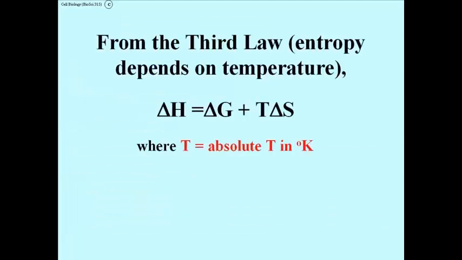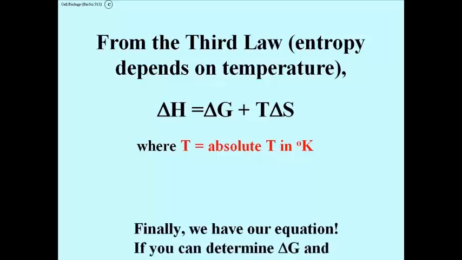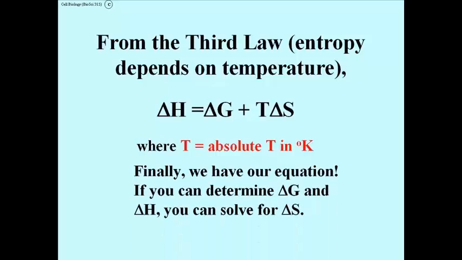From the third law of thermodynamics — which states that entropy is at its lowest as you approach absolute zero, zero degrees Kelvin — entropy is dependent on temperature. So we must factor temperature in when looking at energy changes. The formula now becomes delta H = delta G + T*delta S, where T is the absolute temperature in degrees Kelvin. This is the equation we set out to derive by considering the laws of thermodynamics applied to living and non-living systems.